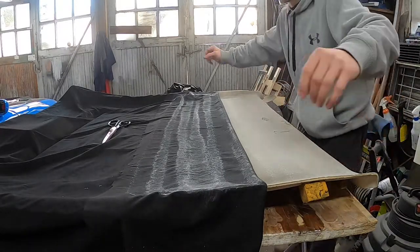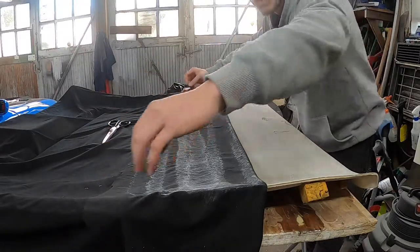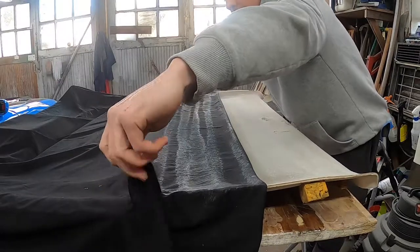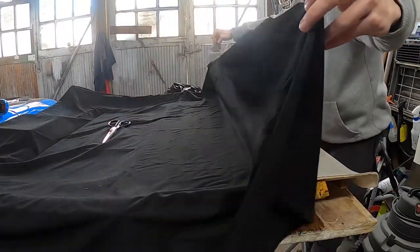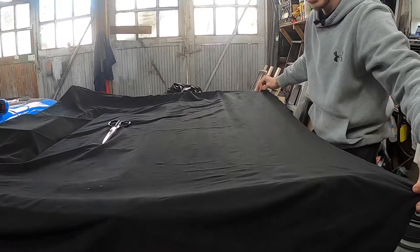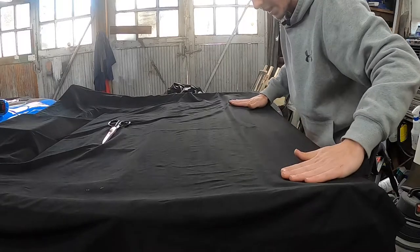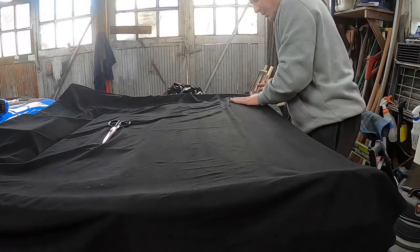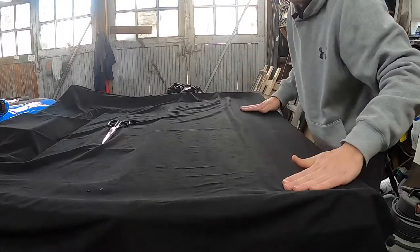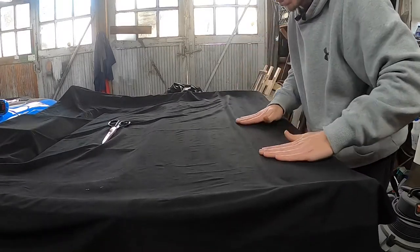All right, so we are ready to go here. What I'm going to do is tuck in my little string ties here and just gently lift and let this work its way down. You want to get a nice even tug on it, because you want this to lay down as smooth as you can and work itself from one side to the other. Just give it nice firm pressure, so that both pieces of glue are touching each other.